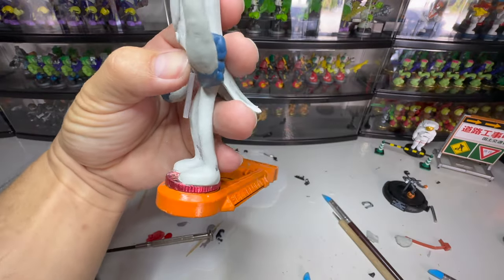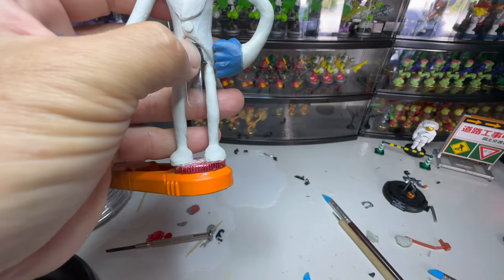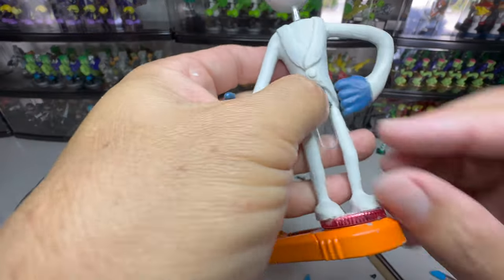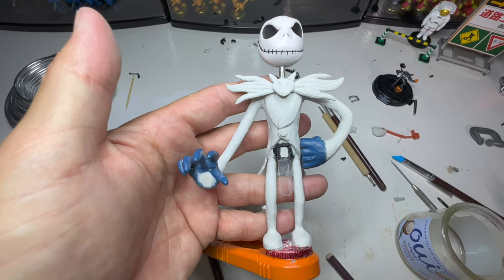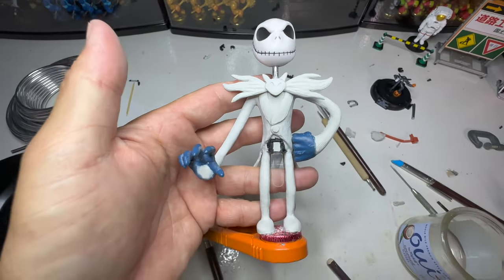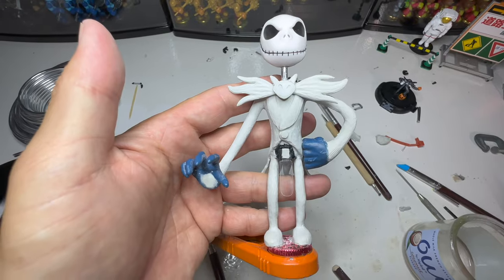Okay, that's better, right? Did I save it? Yes? Yes! Here is Jack the Pumpkin King Skellington, looking pretty good. I'm about to paint him, and I'm excited, scared, and nervous.